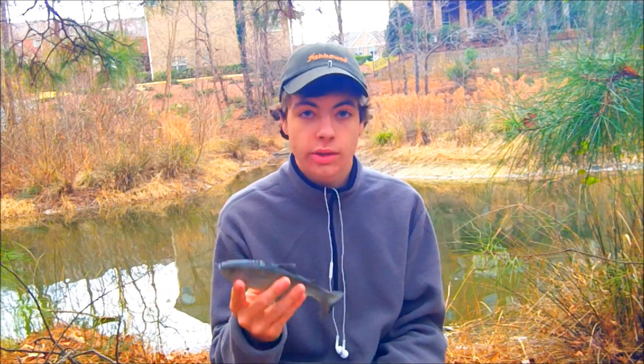If they're 1 to 3-pounders, keep throwing the jerkbait. But when that bite dies off — because when you're fishing a school of fish, they'll get their gears turned, they'll realize that ain't real, and they'll stop biting it. The bite will slow down, and you keep throwing the jerkbait and you won't catch any fish. That's when you switch to the big bait. All the smaller fish have already been caught, and then you have the bottom dwellers — which is what you're hunting for with these. Fish through them, under them, above them with this bait.